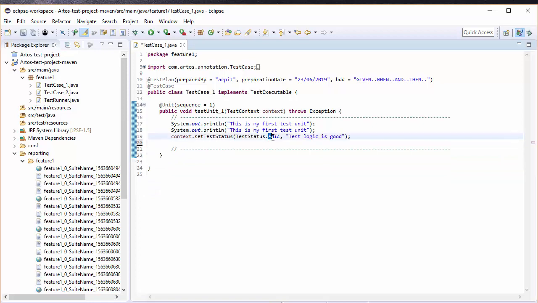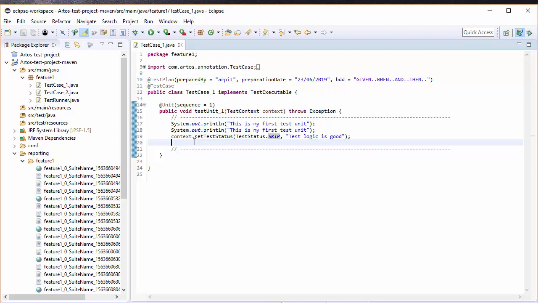So what happens when you set the status skip, and why do you need it in the first place? You can skip the test case in multiple different ways, but what if you don't know upfront whether that test case has to be run for this product or not, right? So what if it has to be dynamically decided?